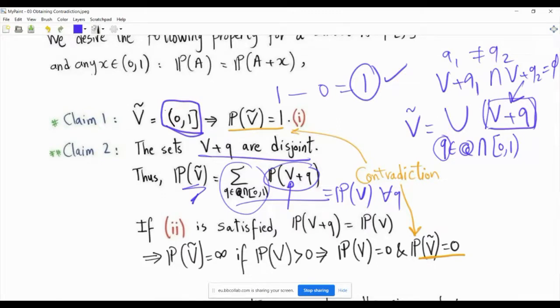So you may say, well, then we will assign to V the probability 0. That's the other option. Either you give it a strictly positive probability or you give it 0, like what we did to the singletons. So if we give 0, here is the problem. If you sum 0 plus 0 plus 0 plus 0, you will get 0. So the probability of V tilde will be 0. But V tilde is an interval that goes from 0 to 1, and so its probability should be equal to 1. So we have a contradiction.